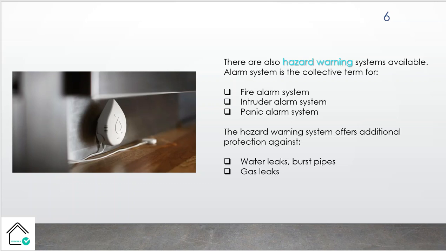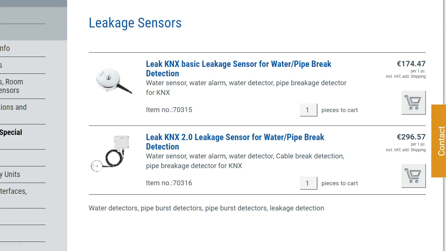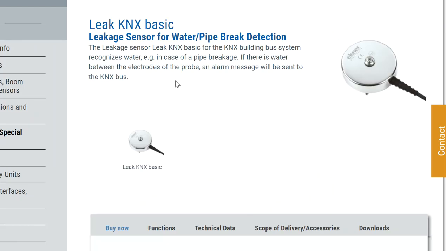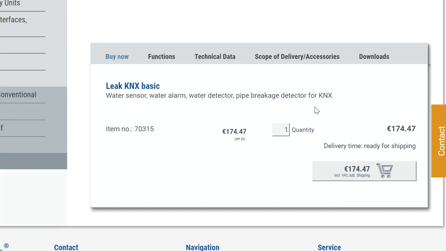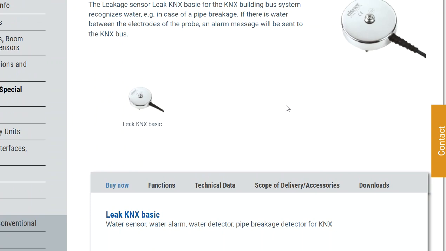Let's see on a website the shape of such a sensor. Okay, this is the leakage sensor. You can see the type of the sensor, and you can install it, and it detects any leakage of water and provides you the group object output on the ETS. You can link it to alarm systems or monitoring things. Great, so let's continue.